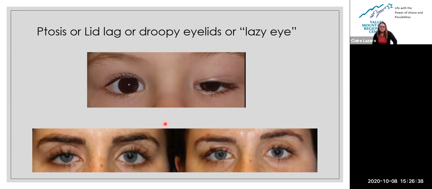This second picture here, I wanted to show you because the one here on your left, when you're looking at it, is the before, and the one here on the right is the after. So it's a very subtle lid lag. That's why I wanted to show it to you. So this eye has a very subtle lid lag here. You almost don't notice it unless you really pay close attention, while this one is really wide open. And then when they did a repair, you see how now it's wide open, similar to the other one. So those are sometimes subtle lid lags. It's very subtle. So I just wanted to show you that example.